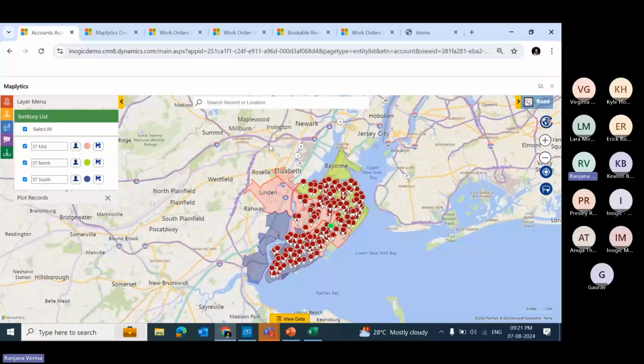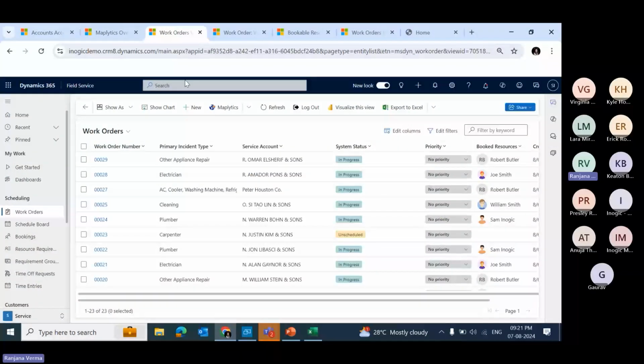Now, what I have given you in this demonstration is just the overview of it in the interest of time. But in case you want to dig deeper into it, we can connect and we can have a one-to-one conversation around the same. Okay. So now this was one add-on, that is territory management. We have another add-on as well, that is auto scheduling.